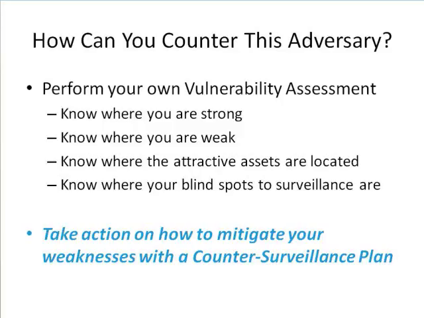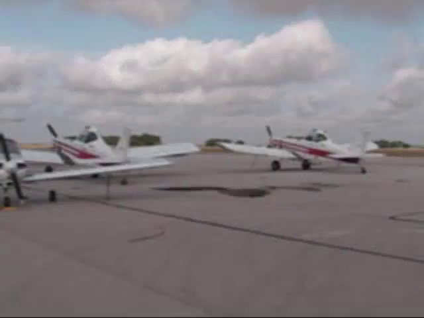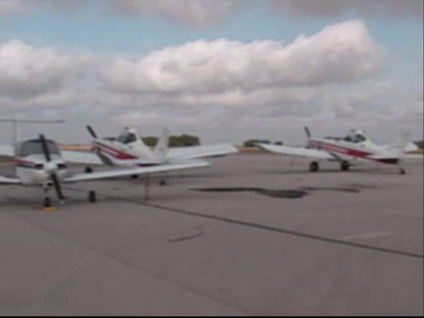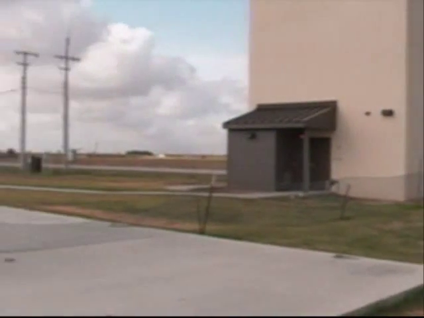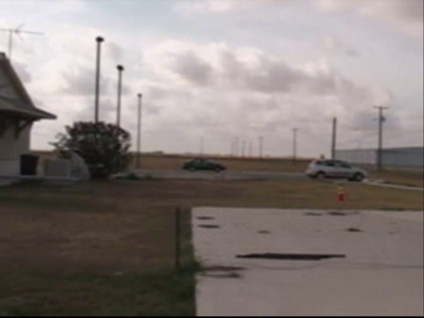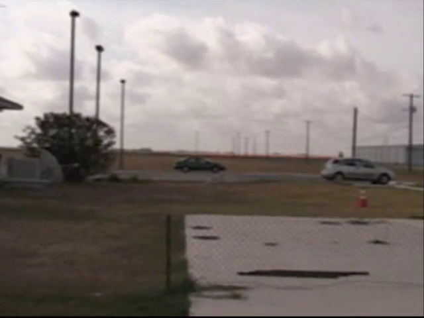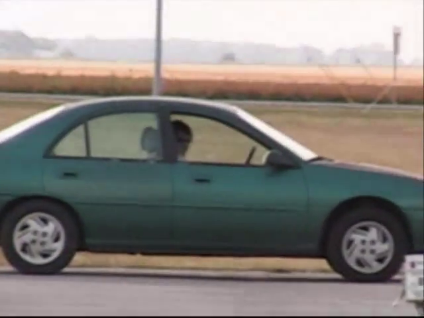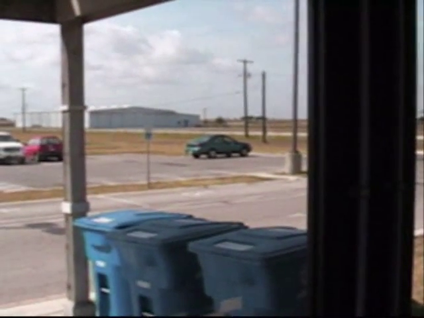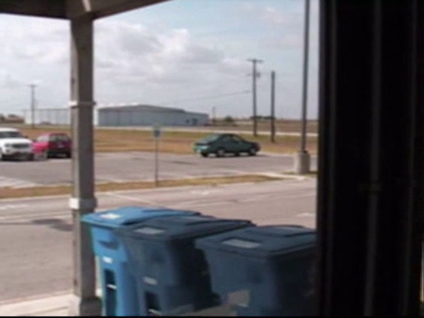Now, let's look at a couple of likely scenarios. There's our surveillant.